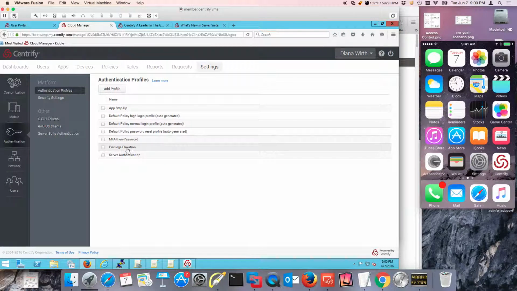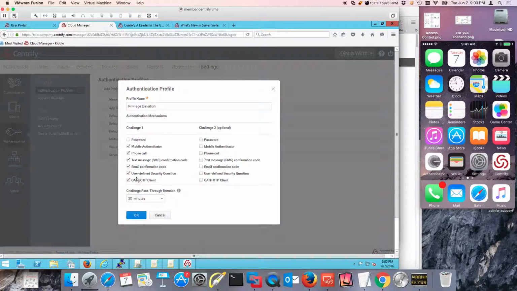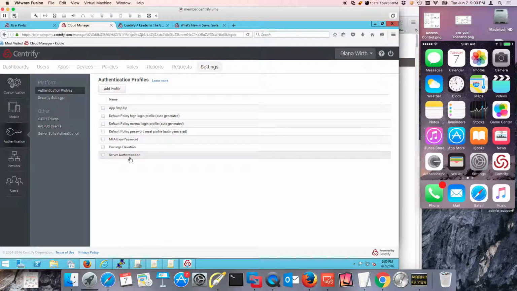So we're going to be able to add auth OTP for privilege elevation or server access, right? So we're going to show this as a demo in a second because I'm going to just kill two birds in one stone. The other capability is to support multi-factor authentication on Centrify AutoZone, Express Mode, and even Classic Zones.